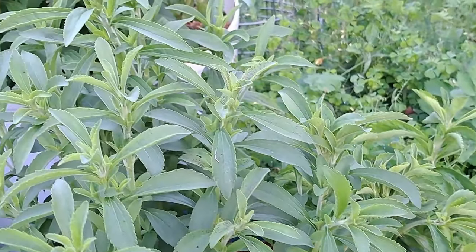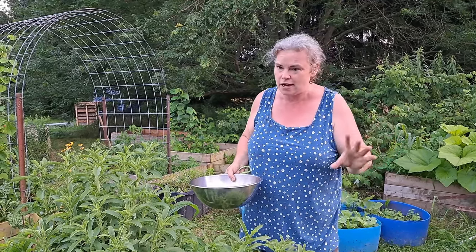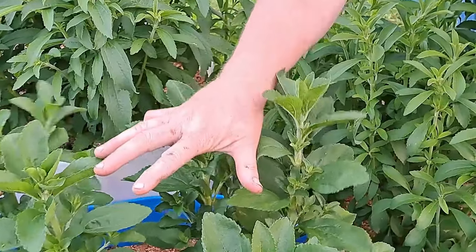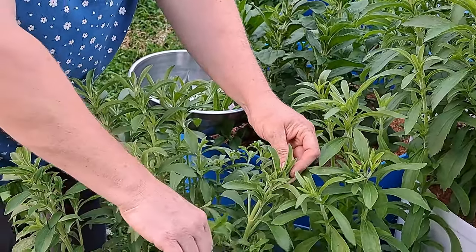We're starting off with some catnip - not for us, for the cats - but it was growing rogue in the garden so we had to get it out anyways to prevent it from choking out some other plants. Now we're going to harvest some stevia and basil and a few other things. Here we are in front of one of our little stevia patches. As you know from previous videos, stevia has become a staple in our kitchen for sweetening so many things like smoothies and sauces and dressings. What we need to do in order to keep these plants really pumping out more branches is cut off all these top bits - that way it'll bush out into a thicker bush.